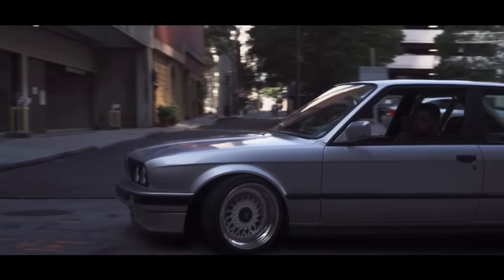Coming in at 12th is the Lexus IS300. I told you it would not be the last time we saw a Lexus. This one comes with a 3-liter inline-six making 225 horsepower, and it is rear-wheel drive. That's actually the exact same motor as in the SC300 — a 2JZ — so yes, you can make decent power out of it, but not as much as the GTE. They're an amazingly good drift car, reliable as hell. Sadly they are a little bit overpriced nowadays, but what are you going to do?